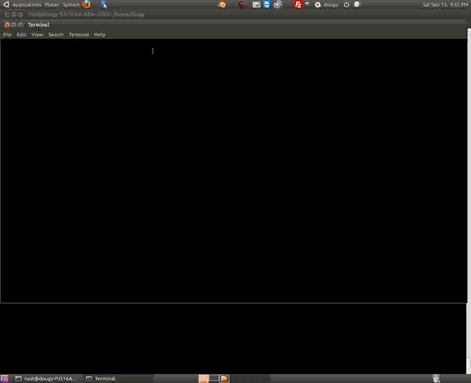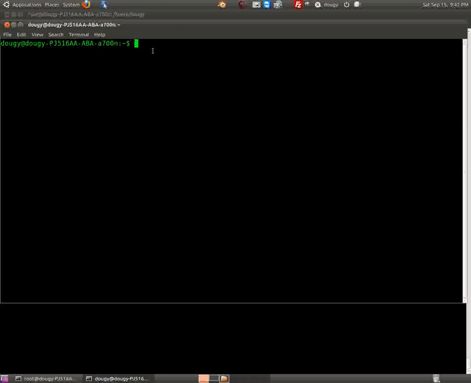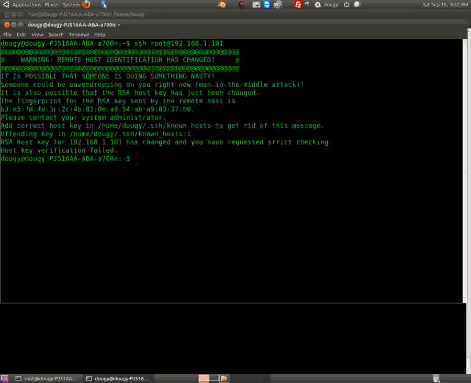Control T, Control N, I'm going to go in to another terminal. Okay. I go in not as root on this one, at 192.168.1.101. If you do that, you can always go back in on the back end or SSH through a different terminal. So actually you're going to have two users into your machine. Oh, can't do that.